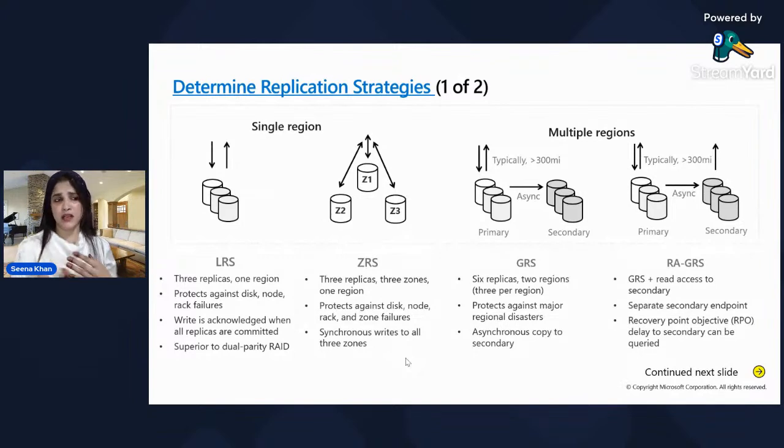It is completely based on GRS, plus this additional advantage. GRS replicates your data to another data center in a secondary region and also provides the option to read from the secondary region.